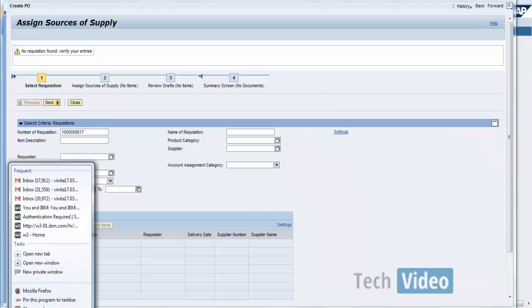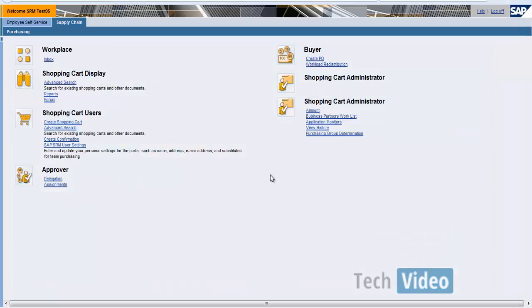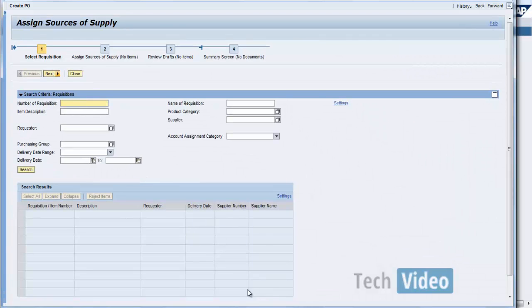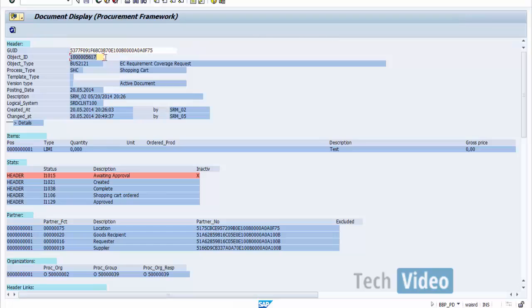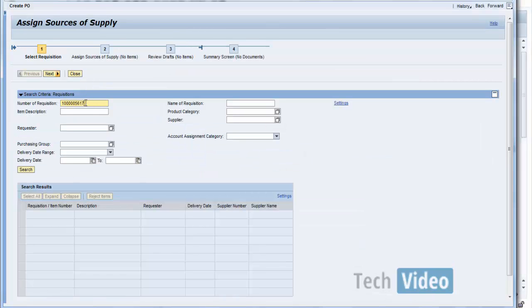Okay, I'll just open the window one more time and put the value of the shopping cart number here and click on search. So it lists me the shopping cart.